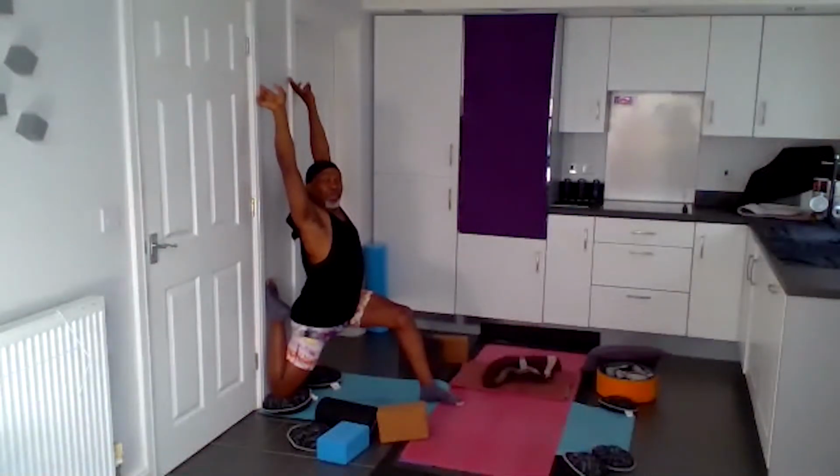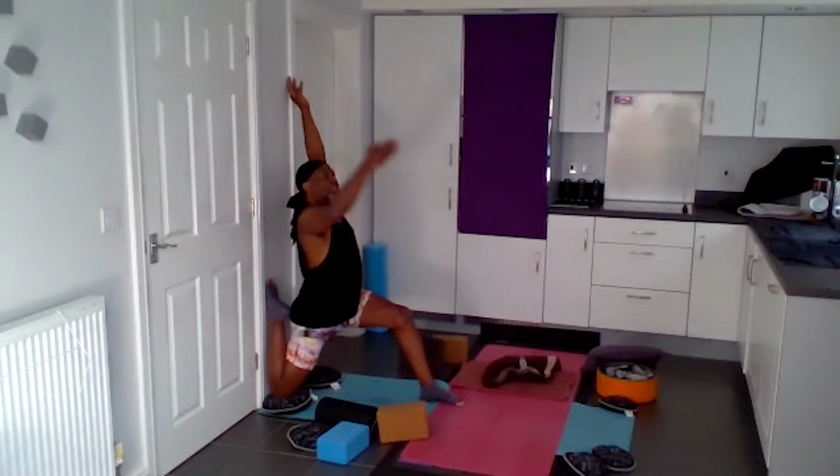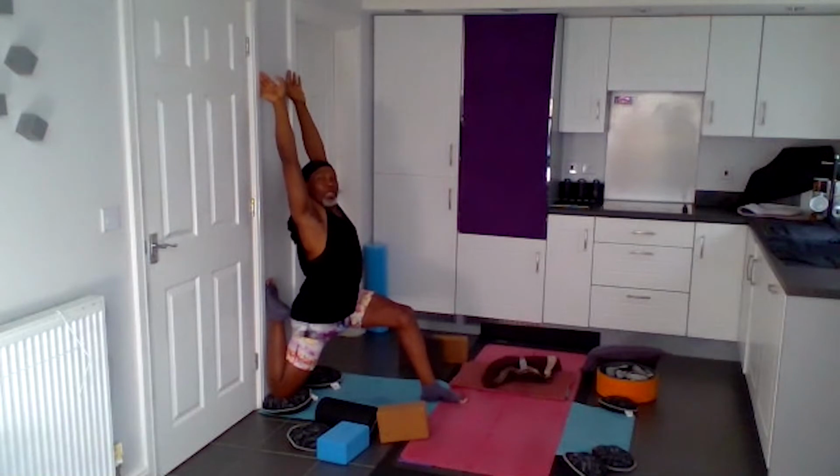You can reach your sit bones closer towards the wall. Your right foot will be visible if you're looking tip straight on. Press down into both feet, and as you breathe in, feel as if you're stretching up. And exhale, lengthen your arms up, tuck your sit bones down. Press your left foot to floor, and then breathe in, lengthen belly away from left thigh.